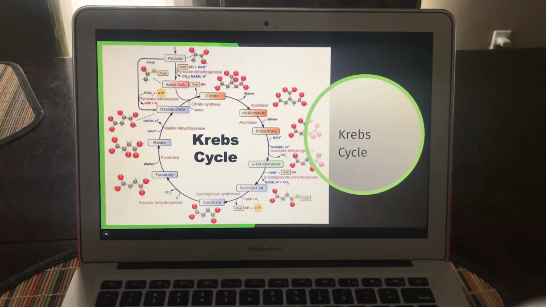Small amounts of ATP are produced in the cycle. However, once NAD+ and FAD molecules are reduced to NADH and FADH2, they move into the final stage of aerobic cellular respiration and produce more ATP. The ATP produced is by substrate-level phosphorylation, because a phosphate is directly added to the substrates ADP and GDP.